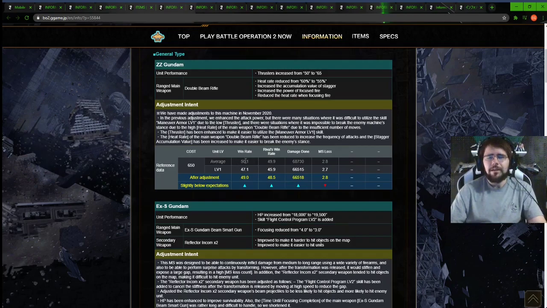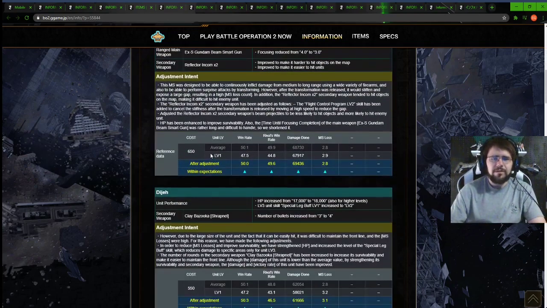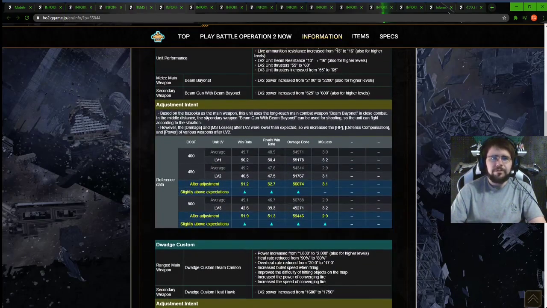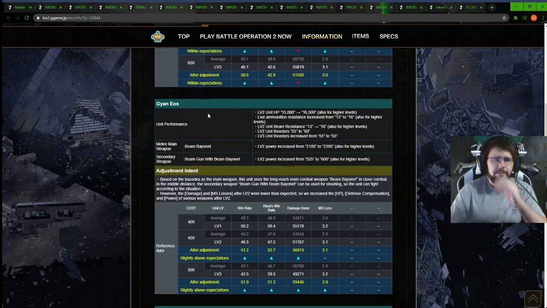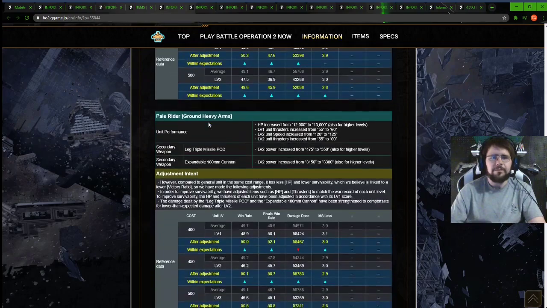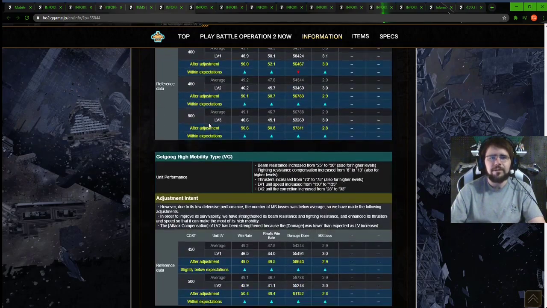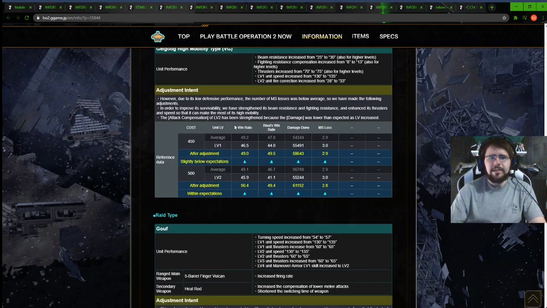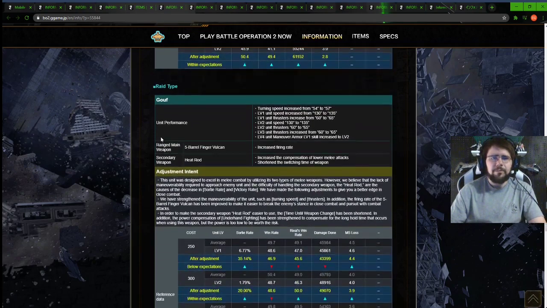Double Zeta went up. I still think it needs more. That's pretty much all that needs to be said on that. Access went up. It feels pretty good now. I kind of like it. Gan Eos actually feels pretty good now. I definitely want to play it more. Dodge Custom feels good. Pell Rider feels good. That's the heavy ground. High Mobility VG definitely feels better. I think it still needs a bit more, to be honest.